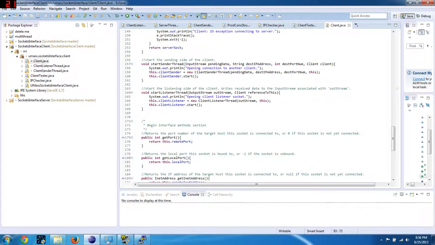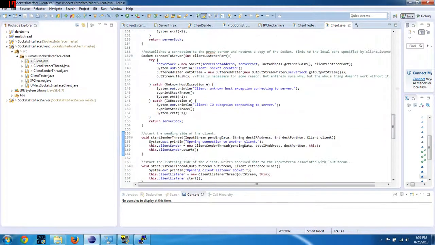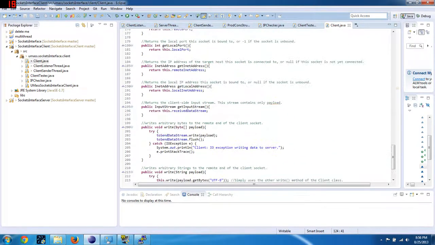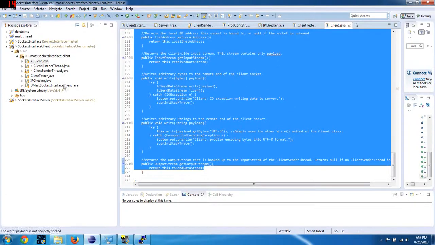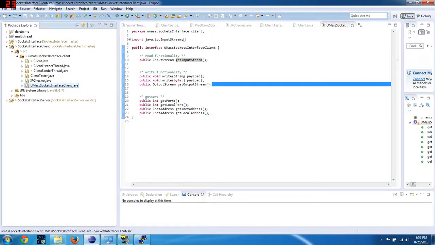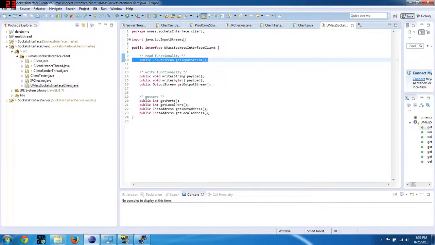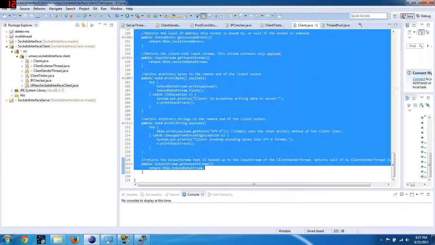Then you either start a sender thread, or start a listener thread, right? Or I guess you already did that. So if you're a sender or a listener, you're still going to connect to the server. Then there's just some other stuff here. This is really for the interface that we have, which is here. It's very simple. Basically this and this are the most important parts of it. So you can send and receive data, and this just provides convenience, I guess. It's really nice to be able to just write a string literal and have all the work be done for you.